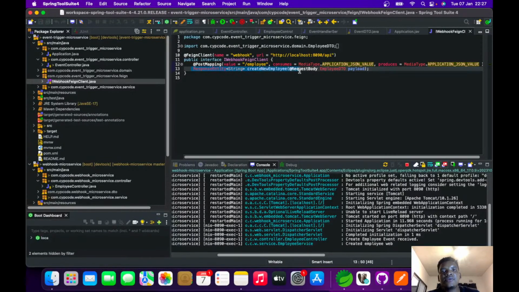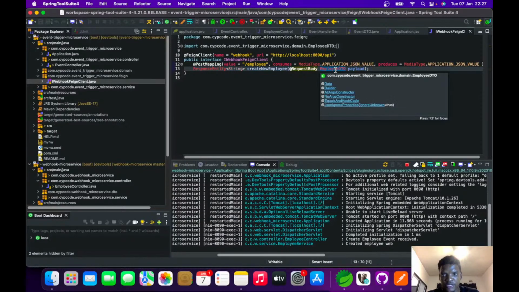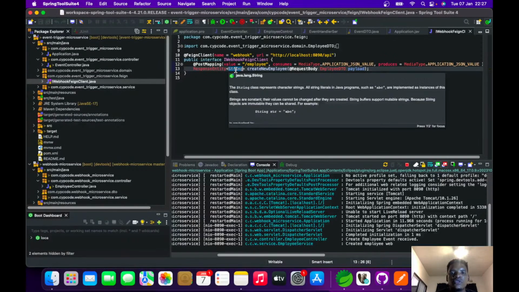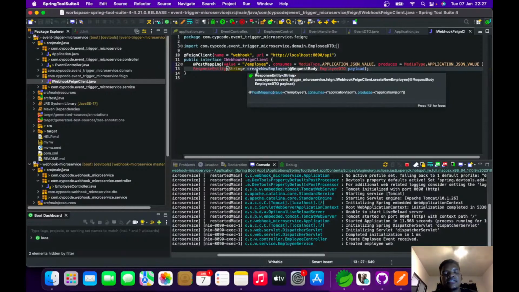And essentially what we do is just create the employee with the request body of employee DTO, and the response entity expects a string to come back. If we do have the string back, then that's fine, but we don't have to await any response here. Just as I mentioned earlier, it's unidirectional. You just make the call and it should basically suffice for what we are trying to achieve.